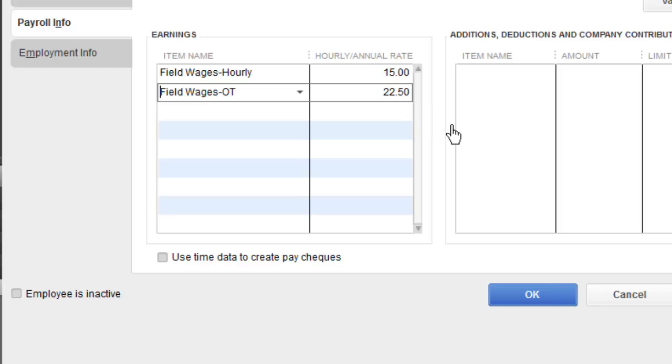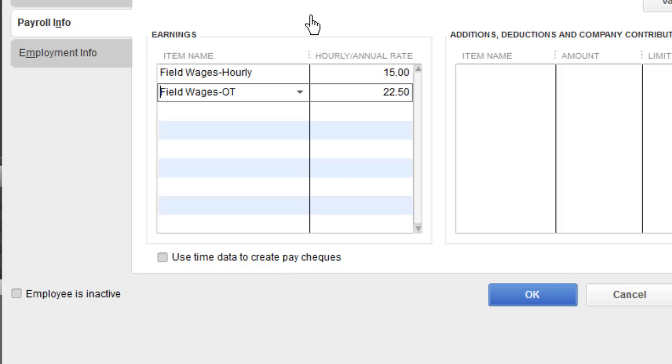Now, once again, we're a little bit further. As we add hours to Angel's timesheet in QuickBooks, it'll know to pay him $15 an hour for all his regular hours, but then for his overtime hours, he's going to need to make $22.50, and this will make sure that's set up correctly. Now, just to get a little outside this, what if we also did prevailing wage work where Angel was paid $26 an hour as we were working for a municipal or a commercial contract?